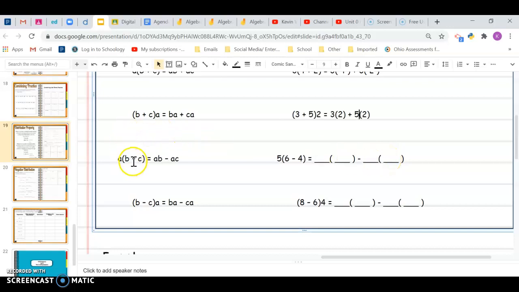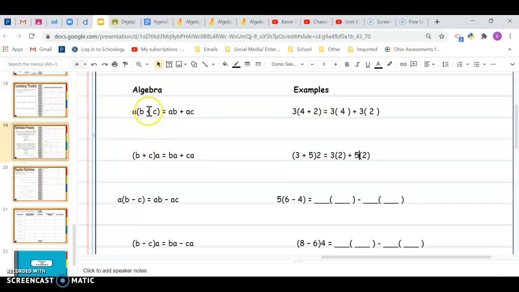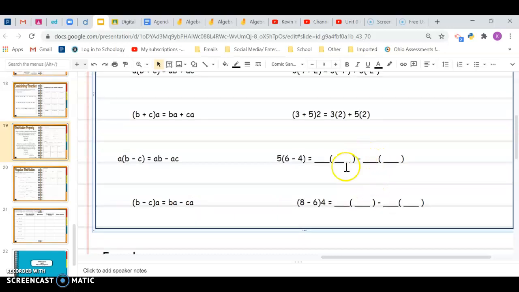Now, over here we see that we have a minus sign in the middle, so that's going to change from what we had before. And we also notice that we don't have any numbers already written here, so we're going to have to write in all the numbers. So this time we see A times B minus C, means that we have A times B, which is AB right here, and then A times negative C, which just turns it into minus A times C. So basically it means that when we distribute it, whatever minus signs were there before are going to be there after. So let's go through and rewrite what we have.